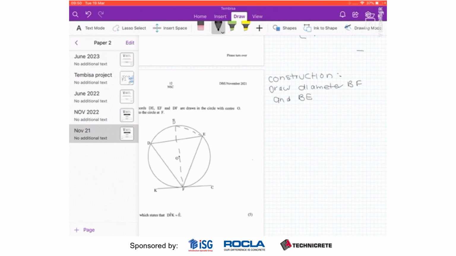So we can say that BFK is 90 degrees, and my reason is radius perpendicular to tangent. They tell us that this is a tangent. They just want us to prove the angle. So because we know it's a tangent, BFK is equal to 90 degrees. Reason: a radius is perpendicular to a tangent. Next, we can also say that BEF is 90 degrees, and that is because of angle in a semicircle. You see that semicircle here.